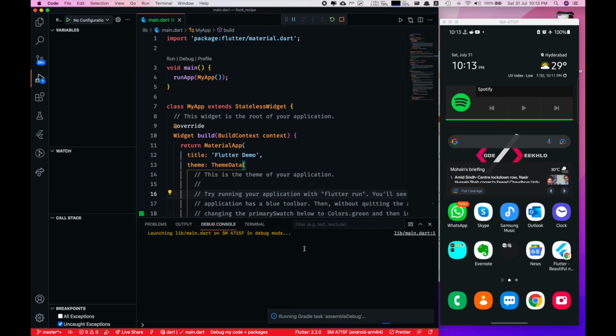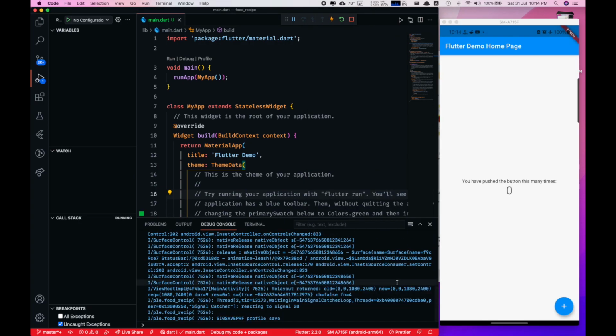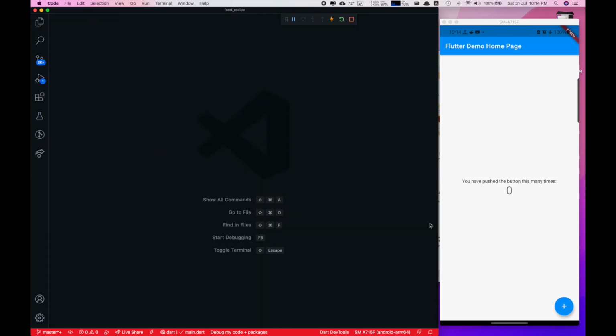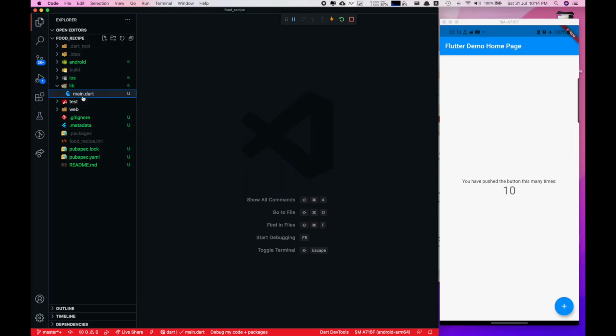It will take a little bit of time to install the app on my real cell phone, so let's wait for it. Now our app is loaded. Our app is running on my cell phone. Whenever I click this plus or floating action button, this just increments the number or counter.